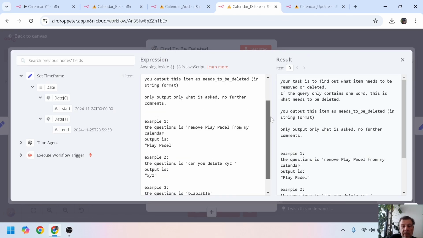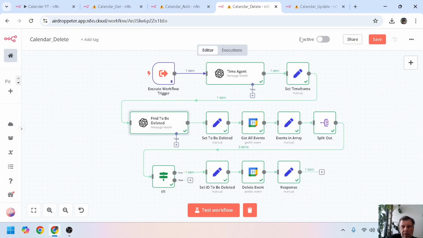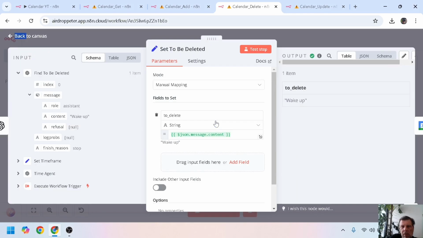And then I gave some examples. And this I put in a variable to delete. So in this case, I deleted wake up from my tomorrow's calendar. So the thing that has to be deleted is wake up.